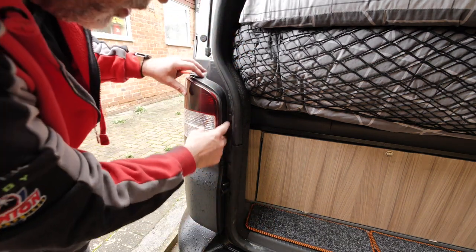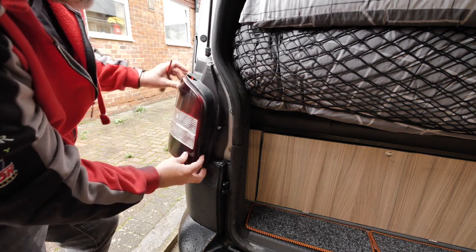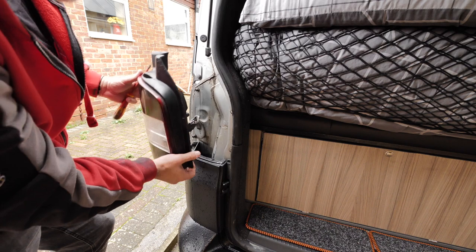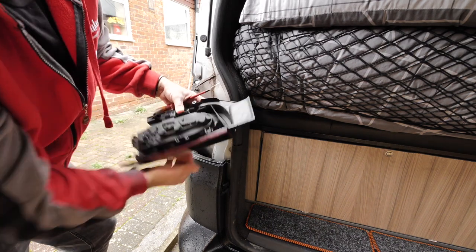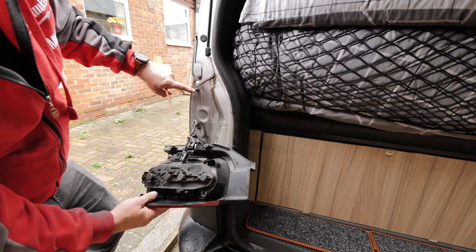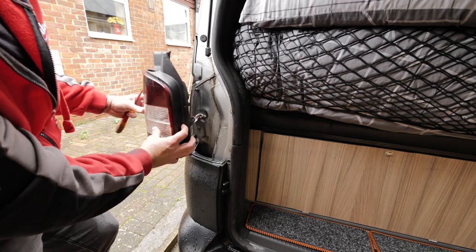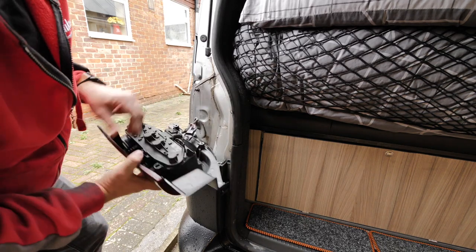Right, I know this has only got one that holds. That first one's just kind of there, but it's not holding. So you pull it away slightly, and it clips off to one side. If you look on the back there, you can see it's got these little bits here that those bits there fit in. So if you undo the screws, then push it to one side, it comes straight off.